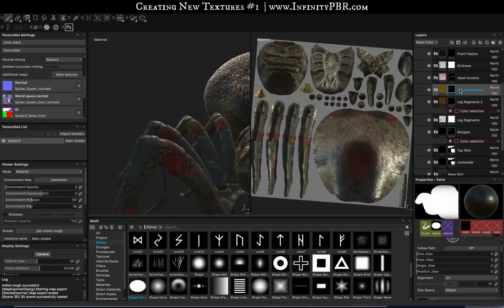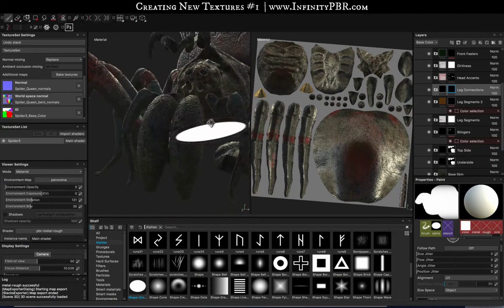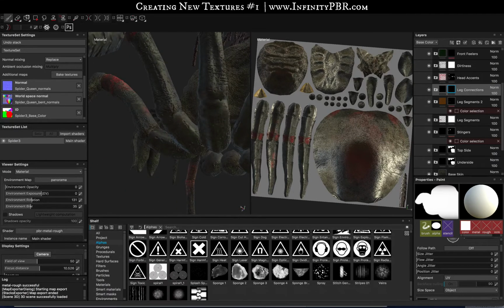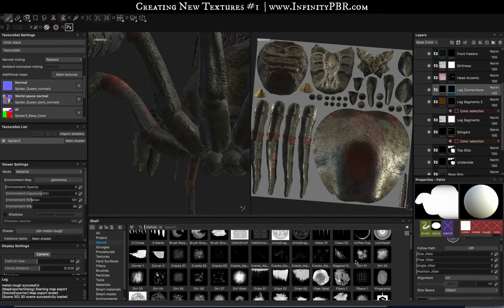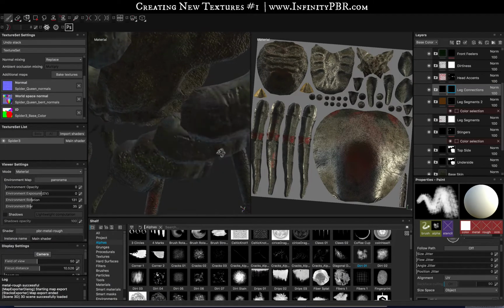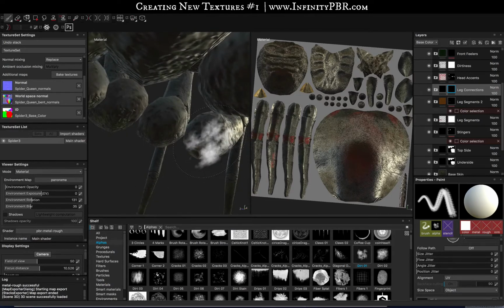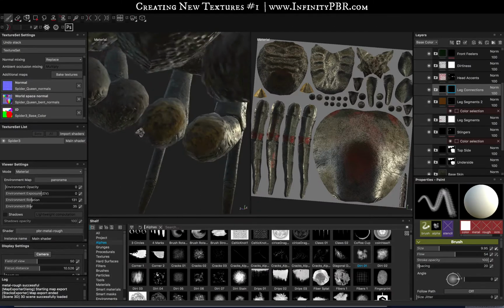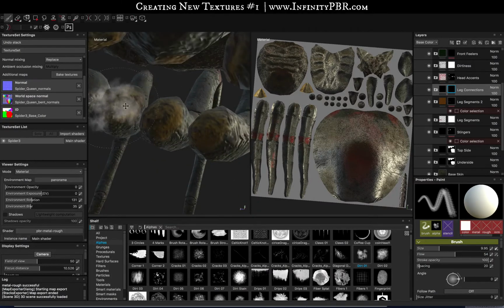Leg connections, this one we're going to add a black mask. We're just going to paint this one on. It's just a fill layer, but we're going to paint it on the connections where these little nubs connect with the body. So I'm going to select a dirt texture for this, and we'll just flow down a little bit, just paint this on. A very organic pattern, basically.